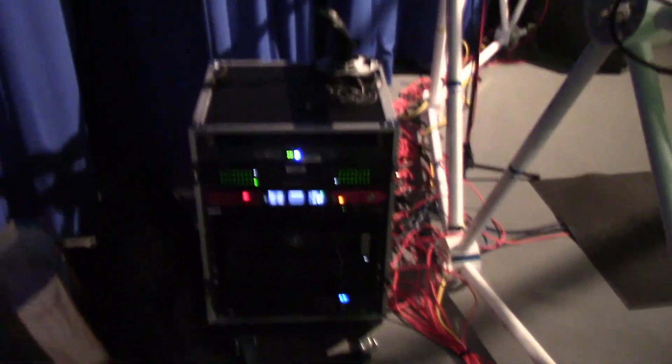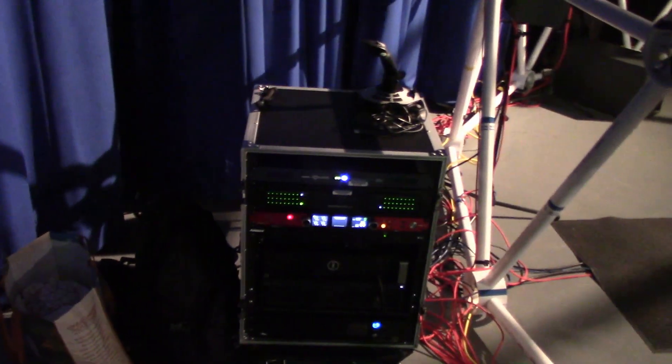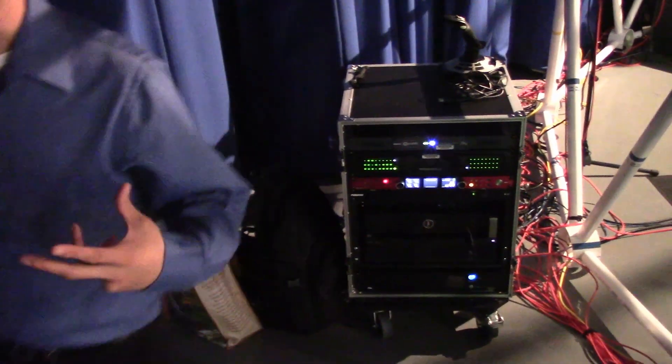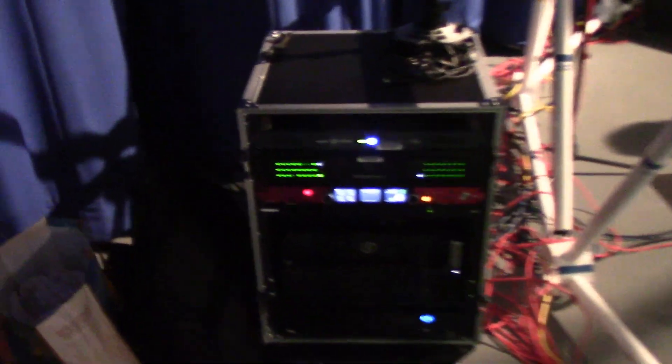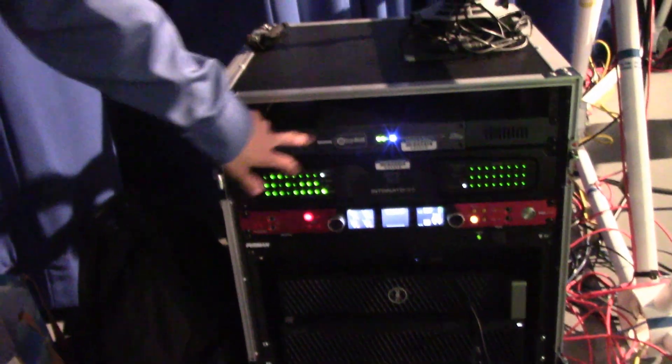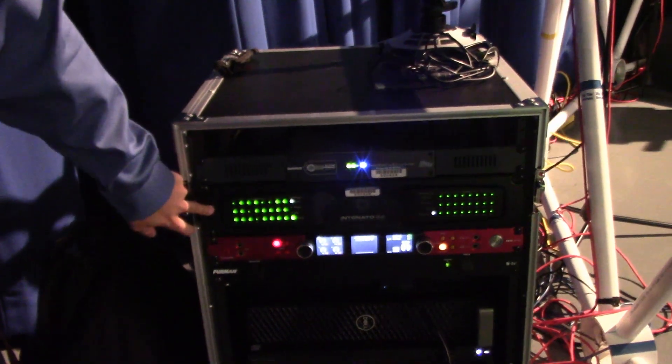No one ever wants to see this side of things, but it's the part that makes it work. We've got a computer running Pro Tools with an HDX system, and it's talking to the interface. It's got HDX cards in it — the Pro Tools interface — as well as a RedNet 4 Pre, which changes the signal into Dante, and communicates with a Blue DA, which then talks to our speaker distributor.